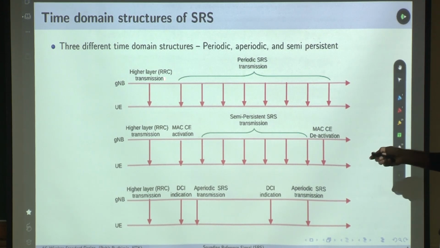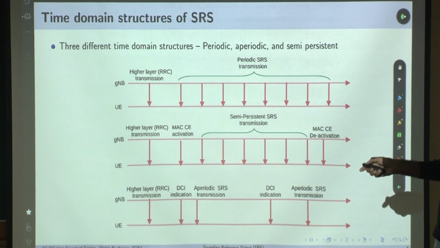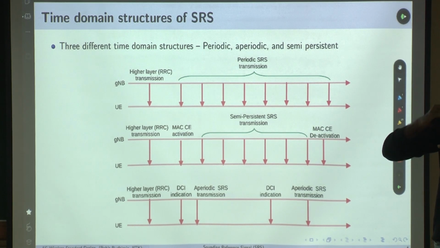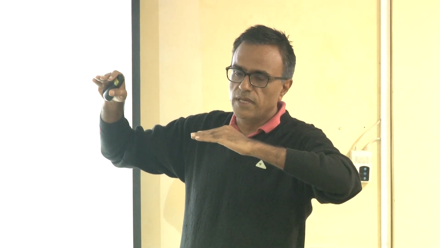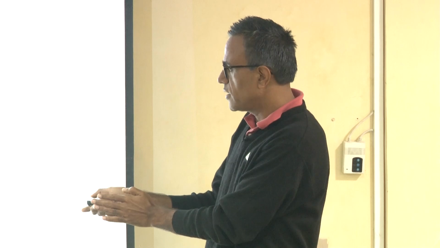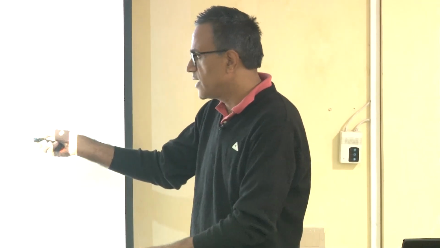So see what is happening: there is a higher layer, a layer that sits above MAC. So many more delays are there, because physical layer, then MAC layer, then RRC. If the signaling is coming from the RRC layer, a lot more delay is involved because the UE has to go up to the RRC layer to read this message and configure it. So this has the highest configuration delay. Here it is the lowest configuration delay, lower than this.